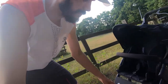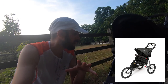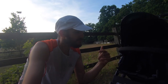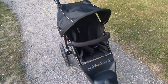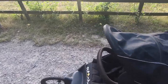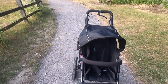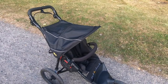Let's do a little tour and show you what we've got. This is the Out and About Nipper Sport Version 4. There are a few different versions, so if you're in the market for something like this you don't need to get Version 4 specifically. First and foremost, I like the way it looks — similar to a pair of trainers. If you find something that looks good it gives you that extra excitement when you take it out, and the colorway for me is absolutely fantastic. You can get it in reds as well, but straight out of the box this thing looks beautiful.